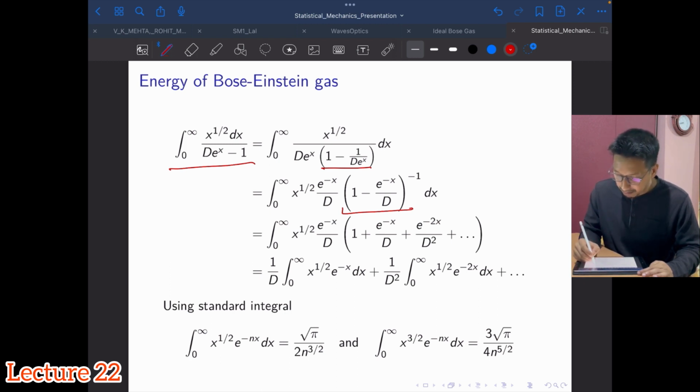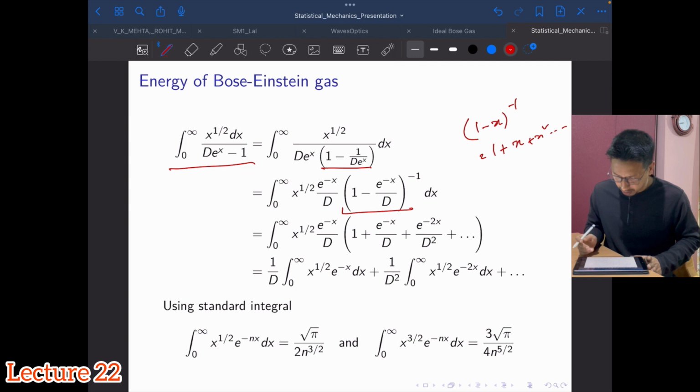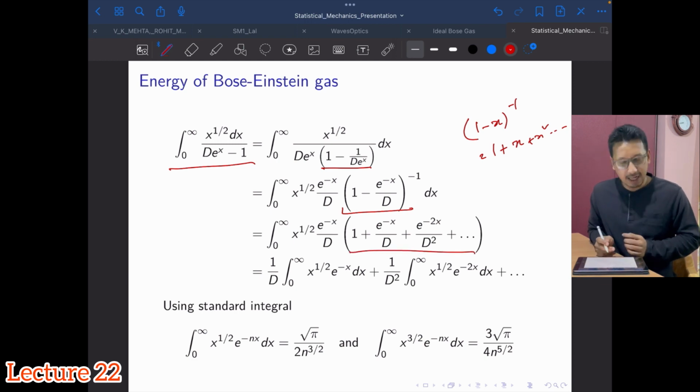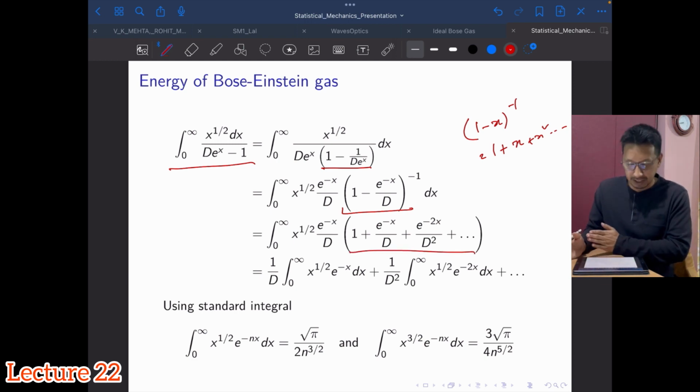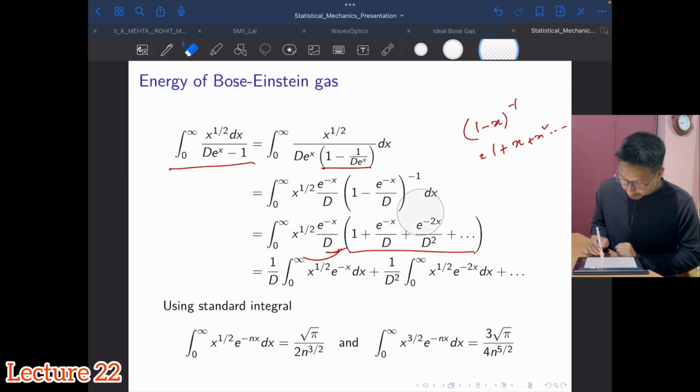Simply it's like 1 minus x whole to the power, so it will give you 1 plus x plus x squared, and then keep going like this. There is a factorial term, but everything is 1 here, so you need not worry about these things. This binomial expansion of this term will give you this result. Then use the properties of integration: simply multiply each term with whatever we have taken common. Let me clean it up, then you will see better.